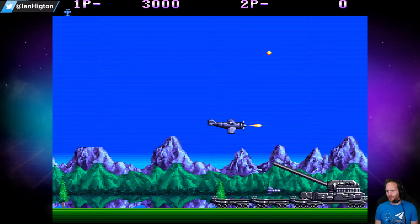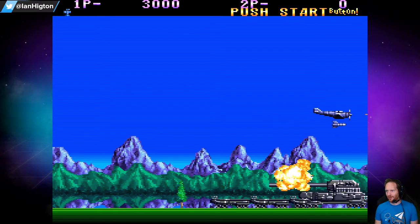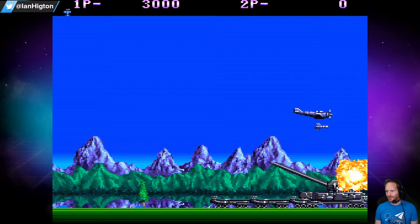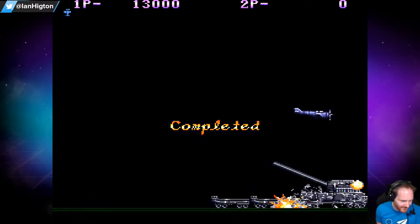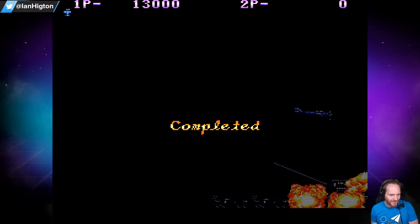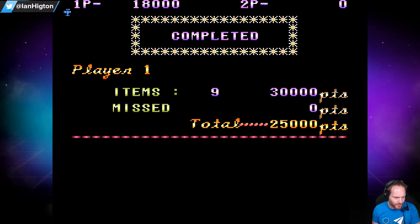I just avoid the bullets and hover above. There you go, you're screwed now. I'm gonna shit my bombs on its head. There we go. Kabloomb.